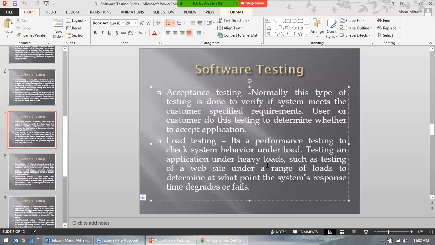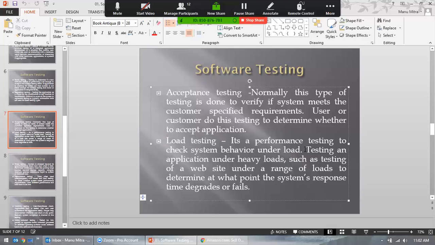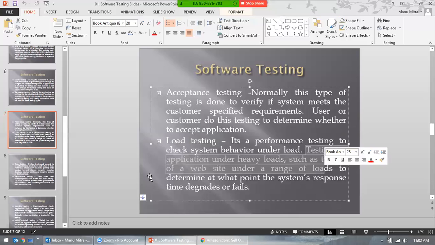Okay, you are doing the load, but in parallel you also need to work on all these graphs, because you need to view this graph, document it, and report it to your boss or your lead. So that's what you do in load testing. You'll be testing under heavy loads and plotting the graphs.